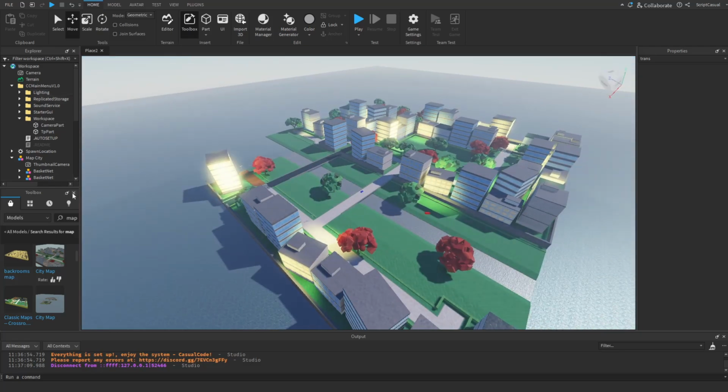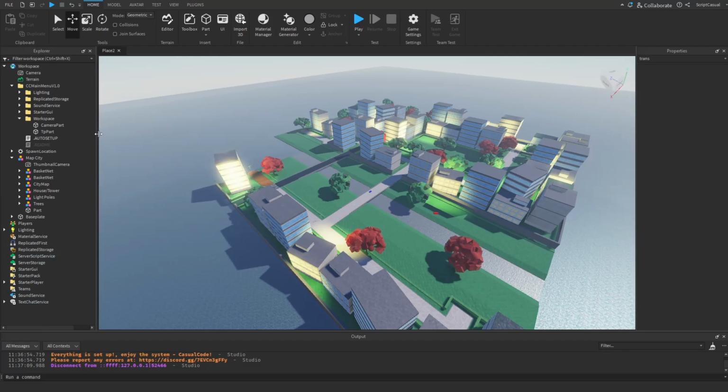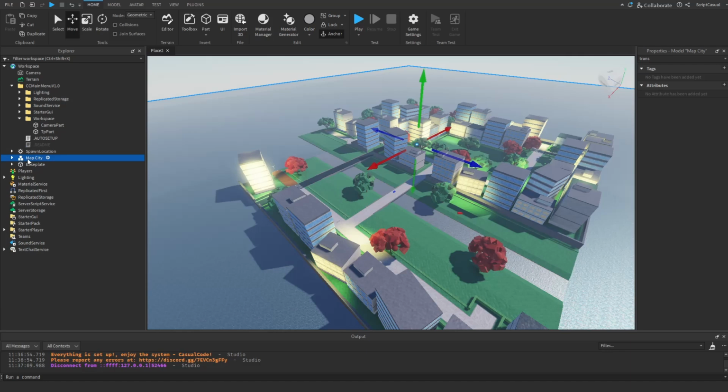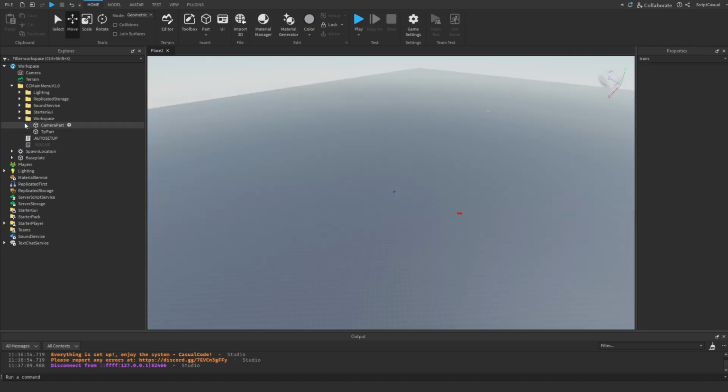So basically inside this folder, we're gonna drag out the Explorer a bit. Inside this folder, we can go and remove the city map. I don't really want this. There's a few of these folders inside the main one, to keep it kind of organized. And essentially these are representing the places that they need to go in.